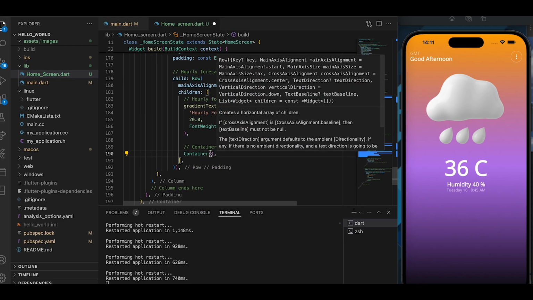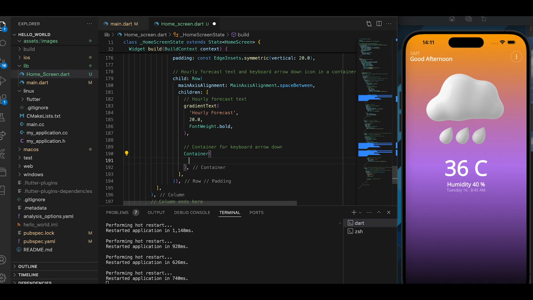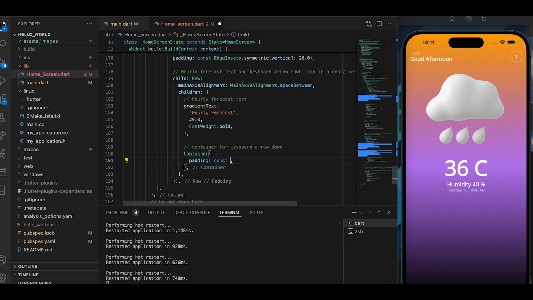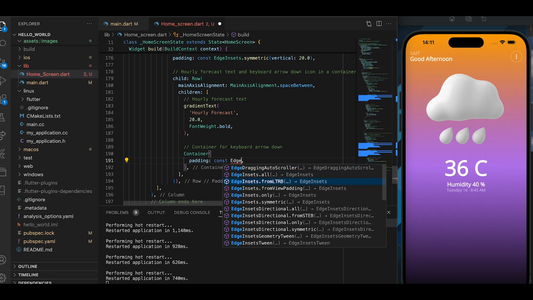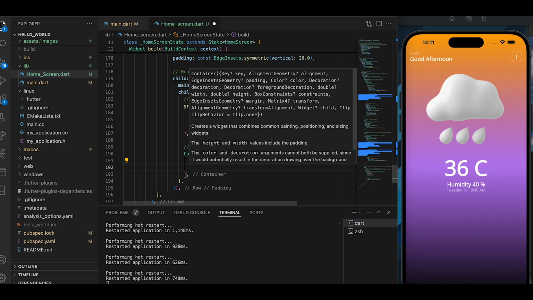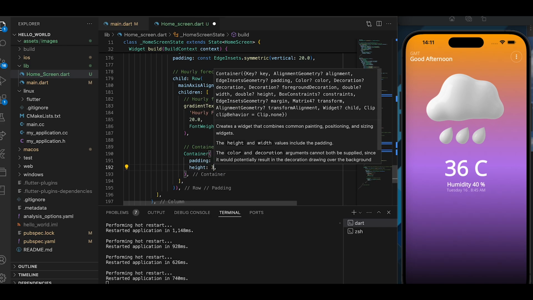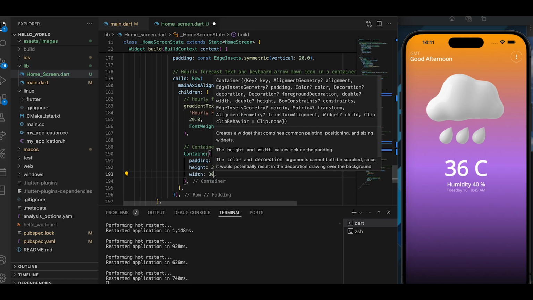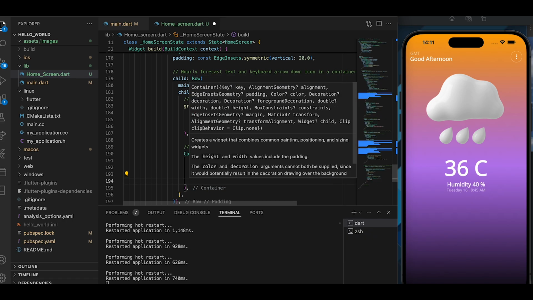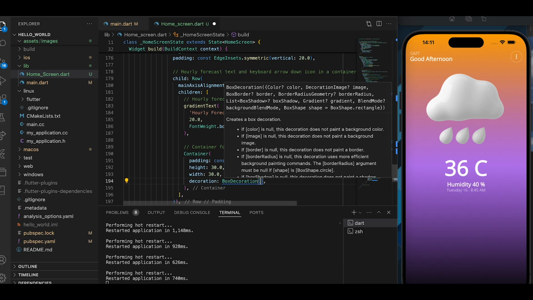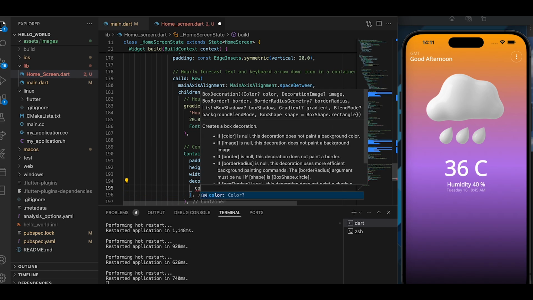Okay, and inside here we can do our padding, const EdgeInsets.all 2.0. Then next we can do is just specify the height 30.0, width 30.0. Then we can do our decoration, BoxDecoration, and then we can do color.